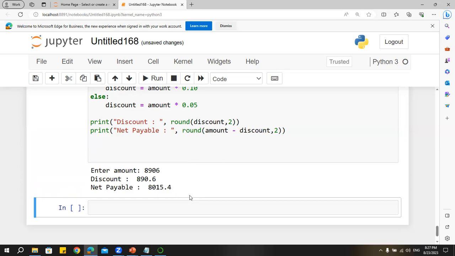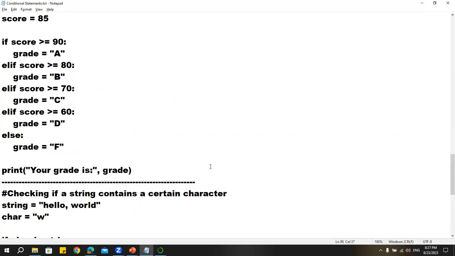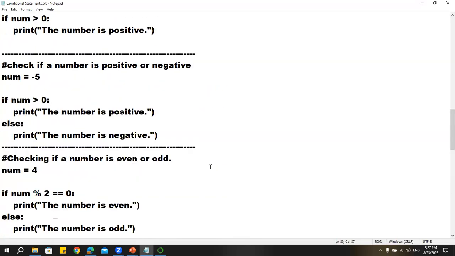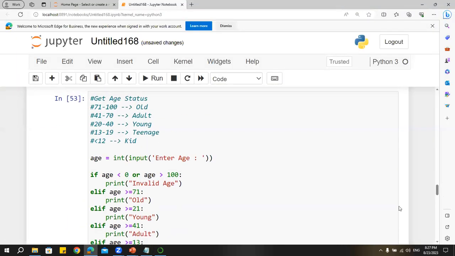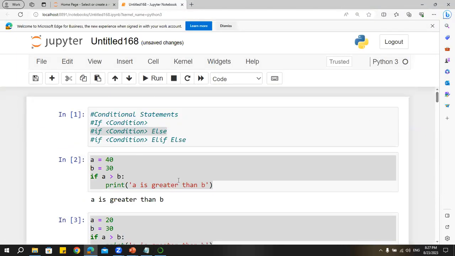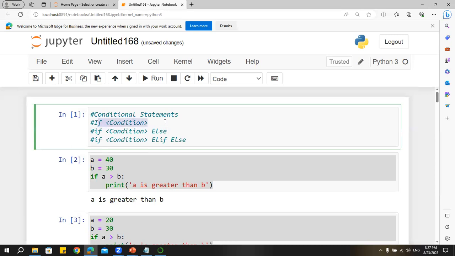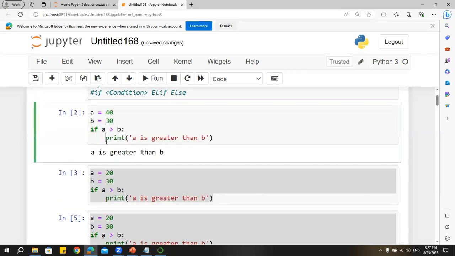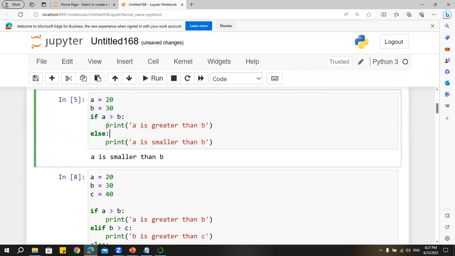See. So likewise, I can use this if condition. So conditional statements are very simple. We just have to make sure of these first three syntaxes that I have given. The first is the if condition, where I have no false statement. Only if the condition is true, I'll get the statement. The next one is if the condition is true, I'll get the true statement, else I'll get the false statement.